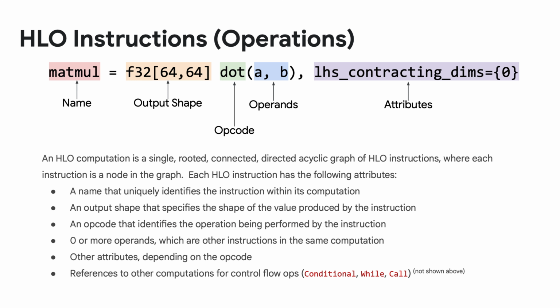And this is how an HLO instruction in HLO presentation looks. You have the name; all instructions have names. This is the big difference from MLIR and SSA values. When you have random numbers, it's nice that you can preserve some meaningful names from the framework. You have the output shape, opcode, the code of the operation, operands, and then some set of attributes. In contrast to MLIR, HLO is a closed offset, and that's why the pretty printing is much shorter than MLIR, and it's much easier to parse, but conceptually the idea is the same.